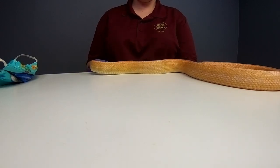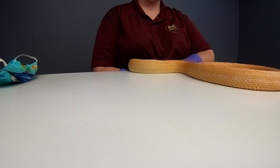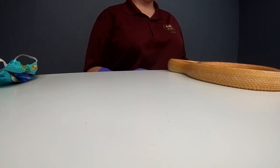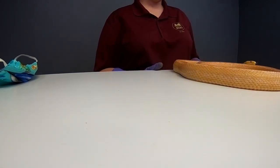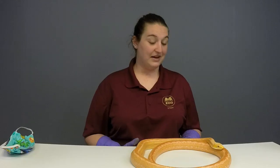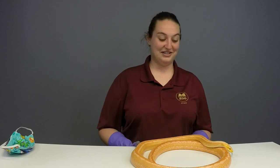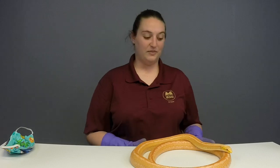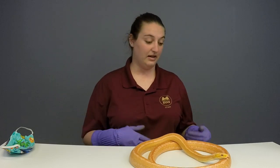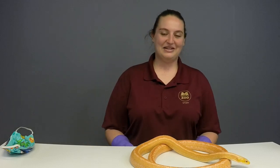Abby and Maddie, ages 10 and 12, ask where rat snakes can be found. Rat snakes are found anywhere around the southeastern United States. There are different kinds in different areas, but rat snakes in general can be found in lots of places. The gray rat snakes are found right here in Tennessee. They are very, very common — you can see them out everywhere. They'll climb trees in neighborhoods and can be found in cypress areas and pineland areas. They're pretty much found everywhere around here because these guys are very adapted to us.